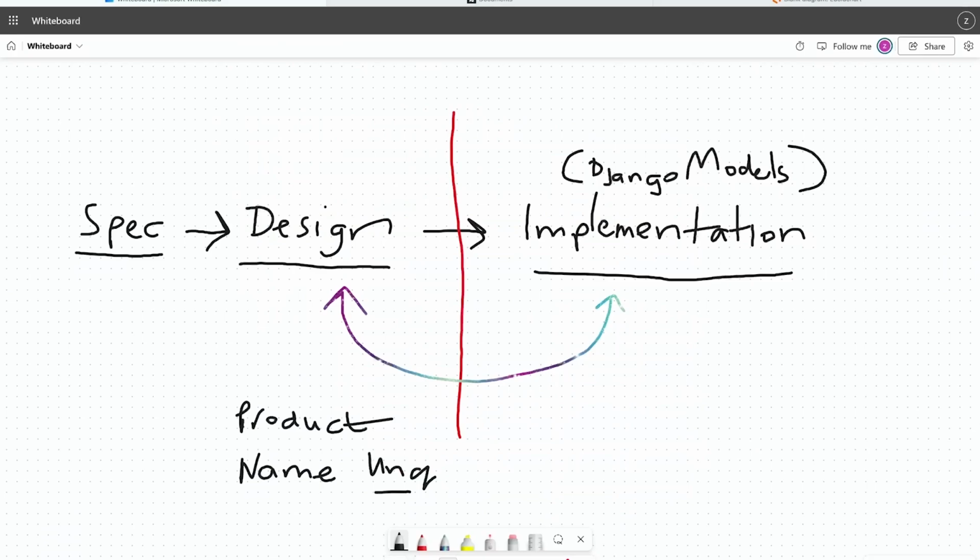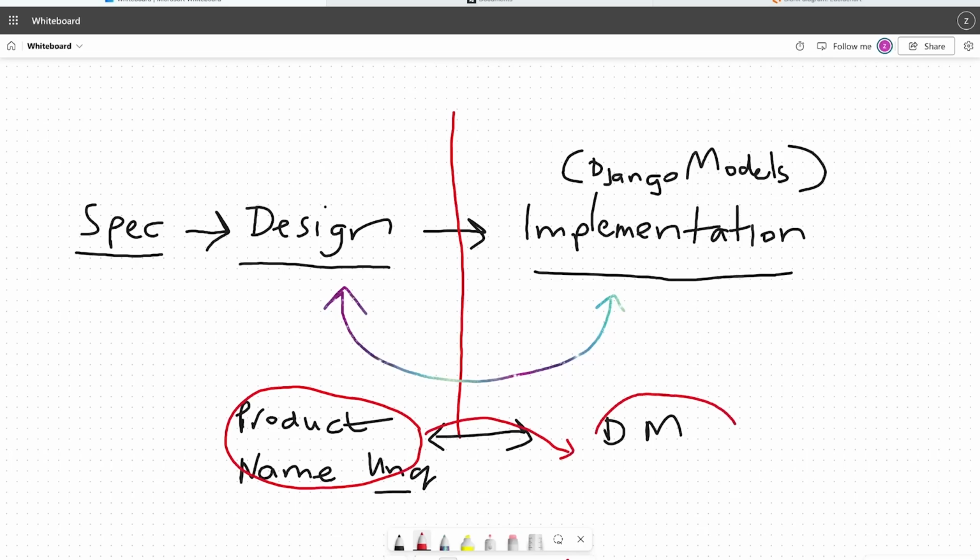So we're going to build a test to make sure that we have implemented that correctly in our Django models, that what we specified in our design actually matches what we have built and what will actually be implemented in our database.